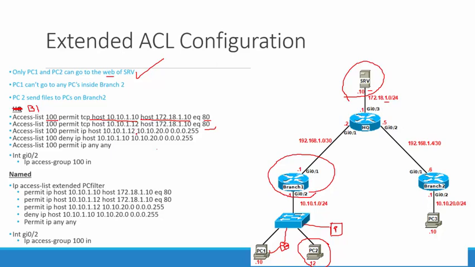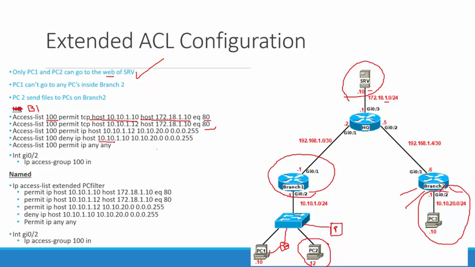Now this time, because I said any PCs, I did use the network number coming off of this branch. I could have lots of PCs coming off of here, and regardless, PC1 can't get to them. So we do an access list. What did I do there? Oh, I did the permit statement first, so I didn't do it in order. So let me go down to my deny statement first.